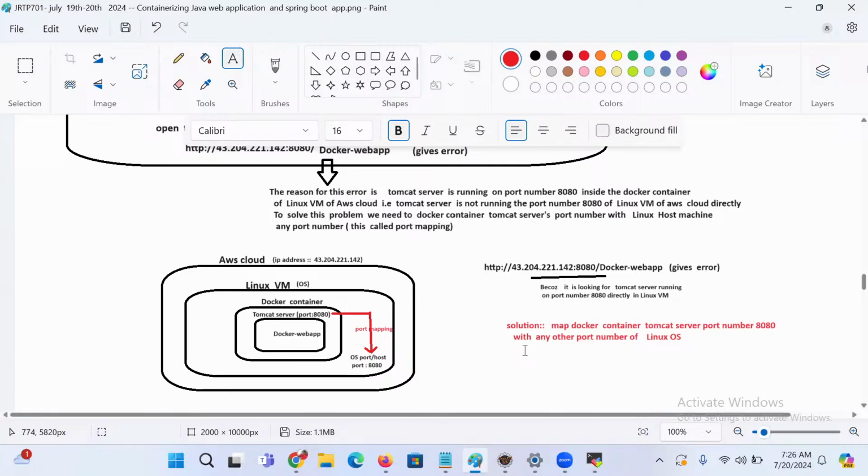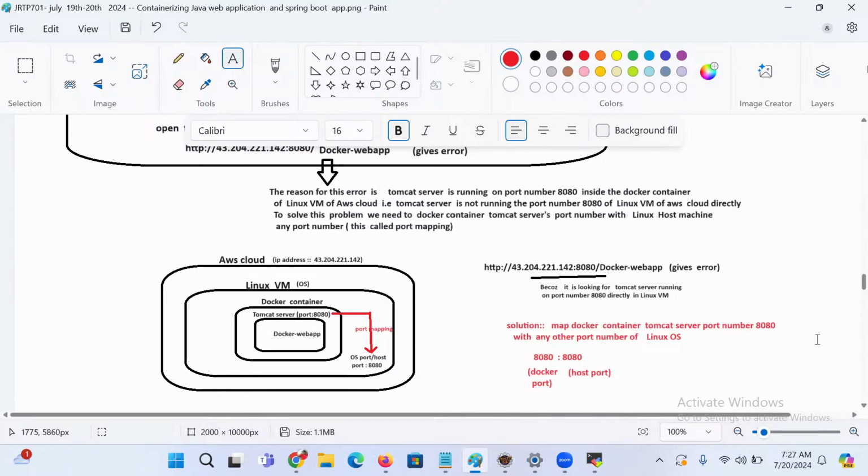Yes, boss. Tell me, guys, what am I mapping? 8080 to 8080. Yeah, this is the Docker port, guys, and this is the host port.